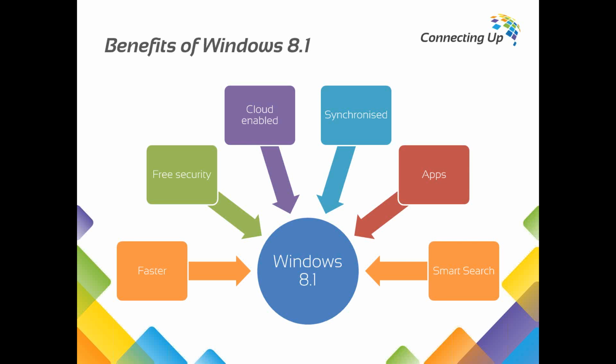Now with the Windows Store, you've got a one-stop shop for your apps. Now that includes modern UI apps or Metro apps or start screen apps, but also includes desktop apps if you're running a desktop machine. And of course, Smart Search is a very handy feature, and we'll have a look at that as well. It's simply a unified search where you can search the web, you can search your files, you can search your apps for anything that you're looking for. So we'll have a look at that as well as we go along.